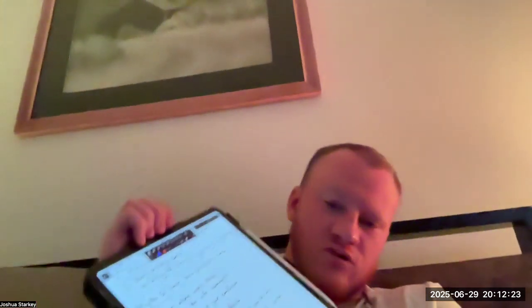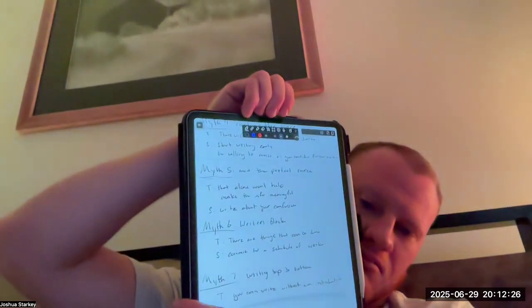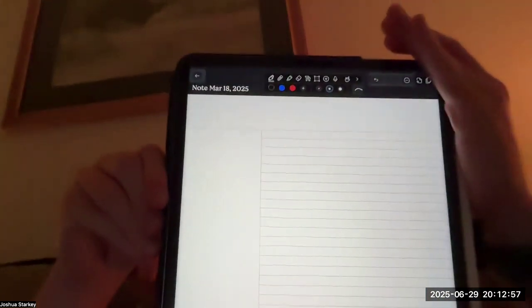But whenever I first started taking notes on this, I just had the white blank piece of paper and I would just write loosely, and I feel less organized whenever I do that. So then I looked into it and there's a bunch of templates. If you have math classes, you can change a template into a grid, and you can even have the Cornell note style on there as well.